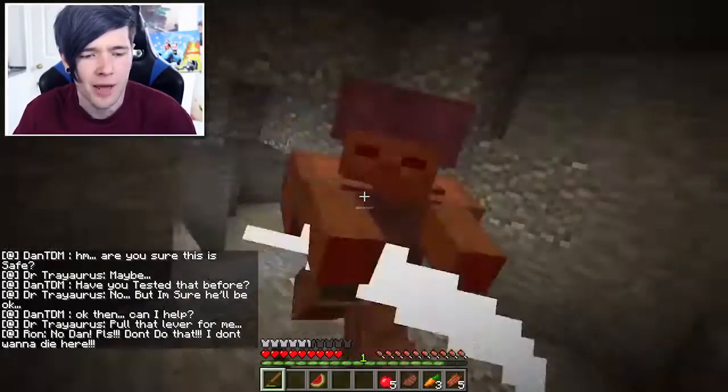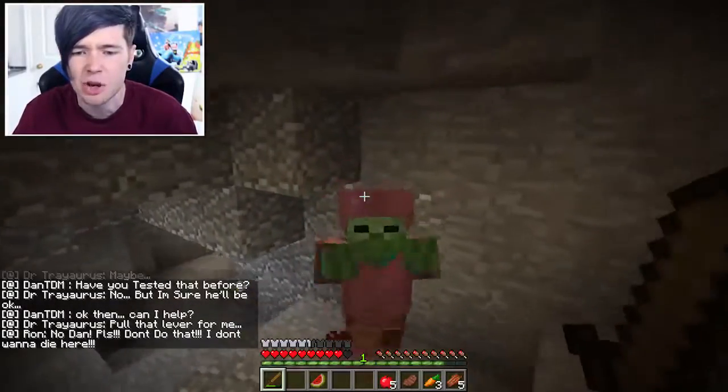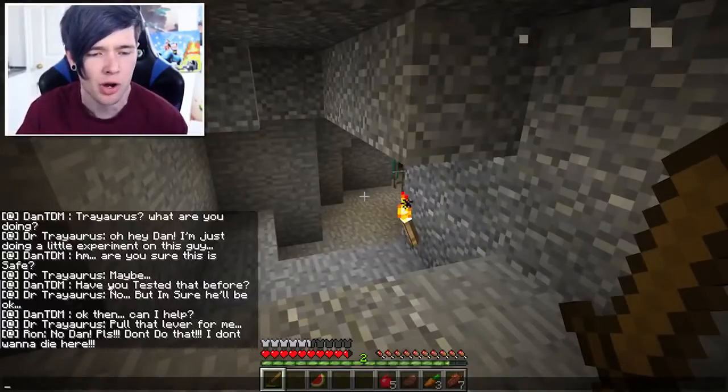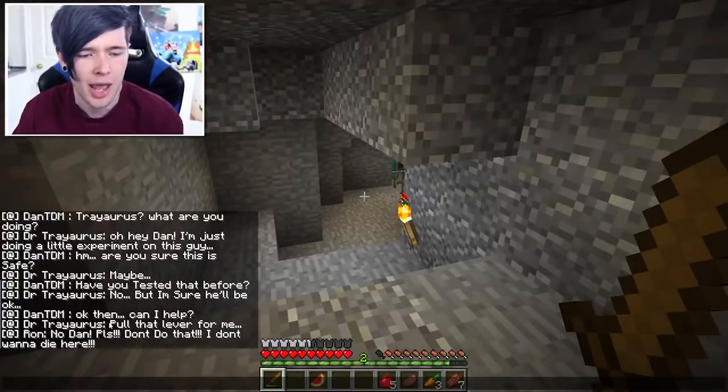Are you sure this is safe? Maybe. Have you tested this before? Get out of here, zombie. Go away. There we go. I need to read this text. Come on. Have you tested this before, Trayaurus? No, but I'm sure he'll be okay. Okay, then. Can I help? Pull that lever for me.